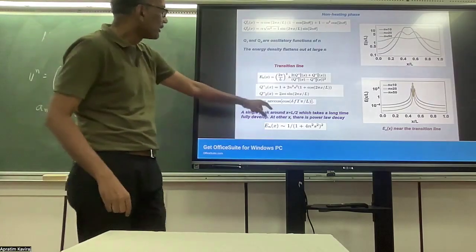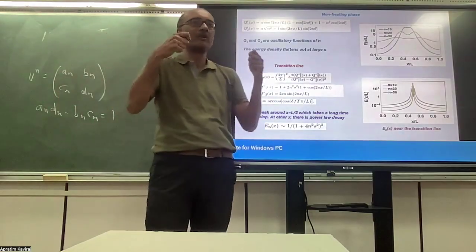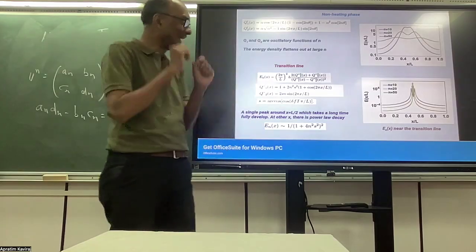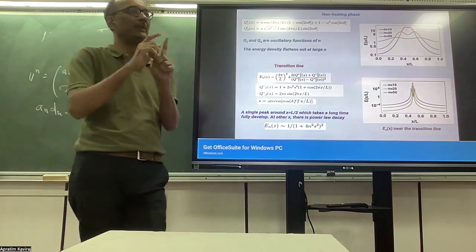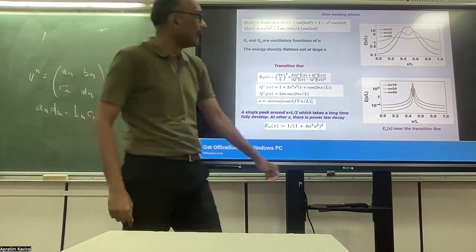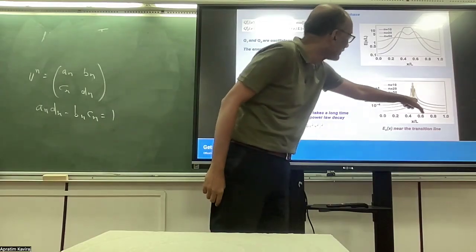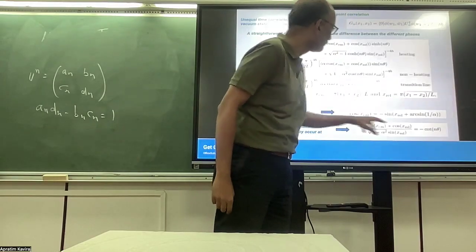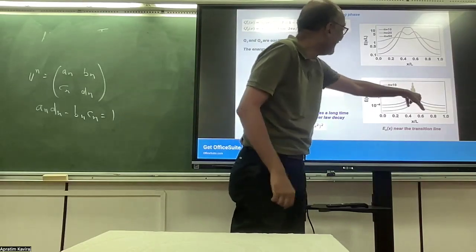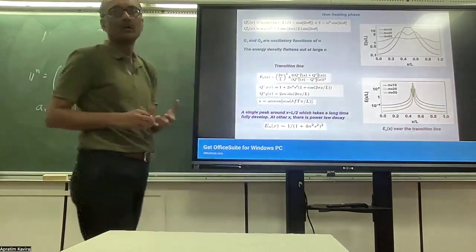And the interesting thing also happens when there is a transition line. Here, as you approach the transition line from the heating phase, these two peaks just move towards each other, and exactly on the transition line there is going to be just one peak at L/2. They're simply going to fuse. I'm not exactly at the transition line, I'm very close to it, and you see that there are still two peaks. And also the dynamics is reasonably slow because it's a power law, not an exponential.